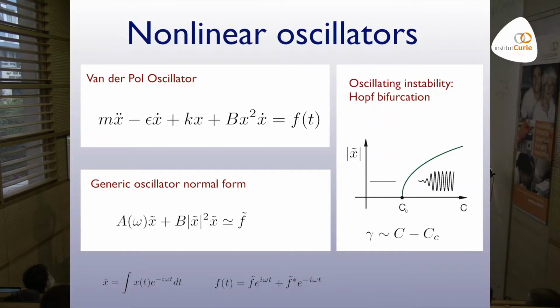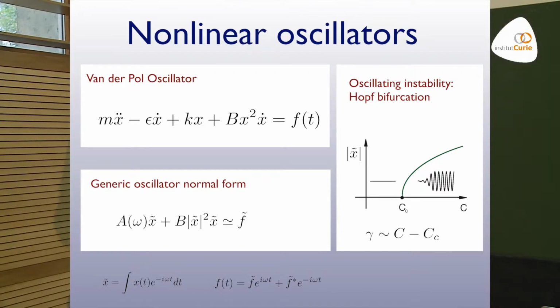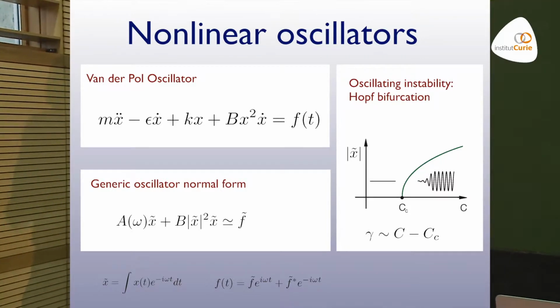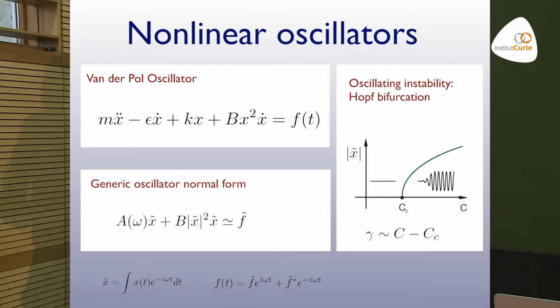Just as a simple example of a nonlinear oscillator, to help you think about how such a system might look like as a simple model, I show you here equations for a so-called van der Pol oscillator. A van der Pol oscillator is based on the idea that one can start from a harmonic oscillator with mass and spring and some friction. Of course, a harmonic oscillator is not a self-sustained oscillator. It will always damp to zero. It's a passive system. It can only transiently oscillate.